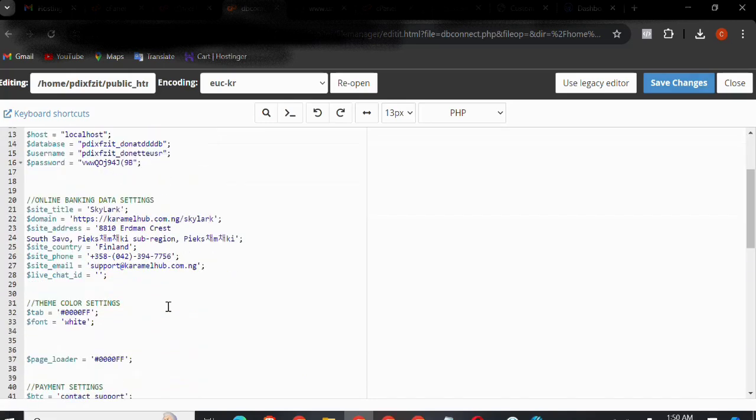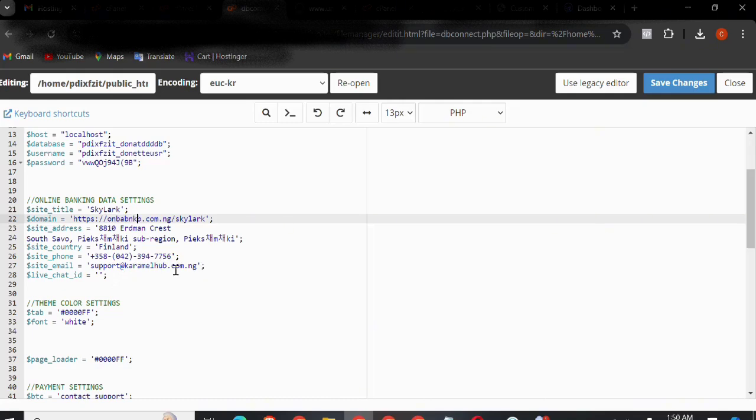So let's come back here. Here now, make sure you put the correct domain name for your server. Make sure you put the correct domain name for your server right here. So our domain name is onbank. Just make sure you select your correct domain name and put it right here.